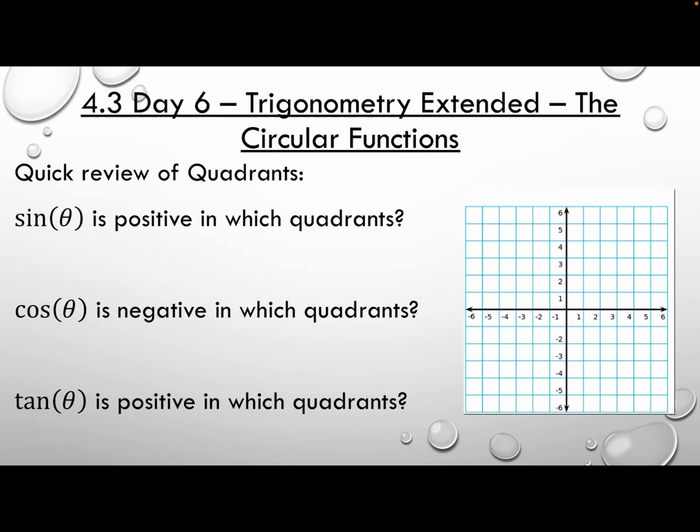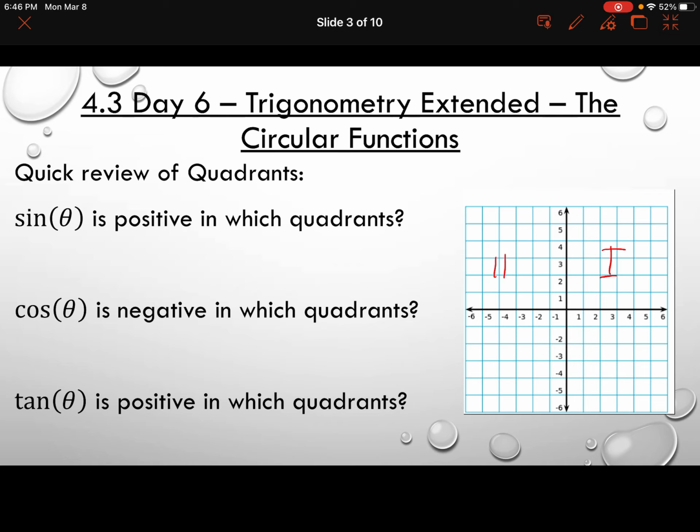Before that, let's quickly review the quadrants. We reviewed the quadrants in class one day, but we're going to quickly review them today as well. So remember, there are 4 quadrants in the XY coordinate plane. There's quadrant 1, which is in the top right. There is quadrant 2, which is in the top left, quadrant 3, which is in the bottom left, and quadrant 4, which is in the bottom right. So you'll see the way it moves, 1, 2, 3, 4, is that it moves counterclockwise, much in the same way we've always moved counterclockwise around the unit circle.